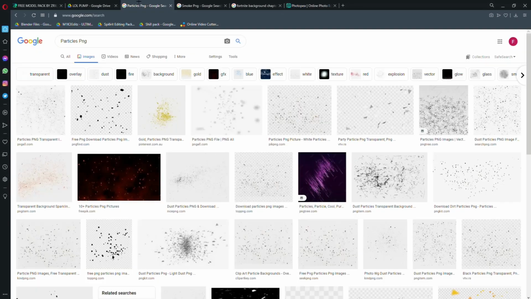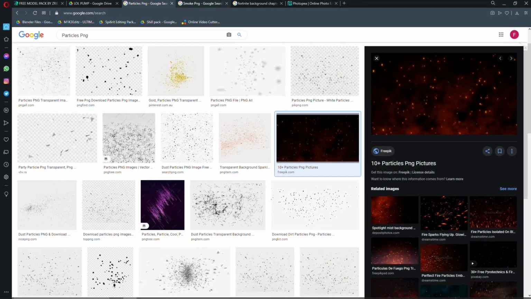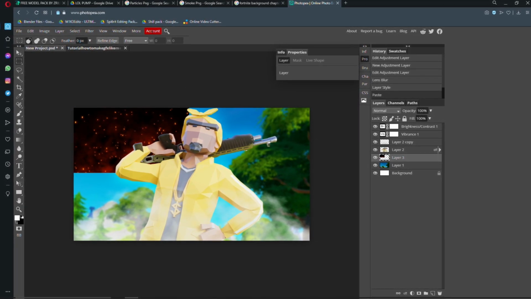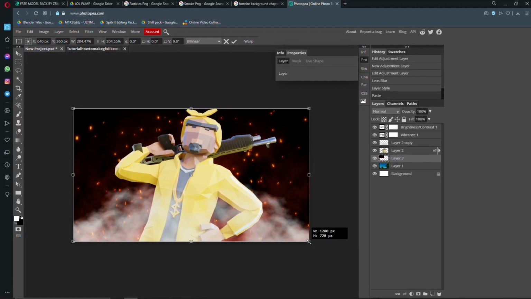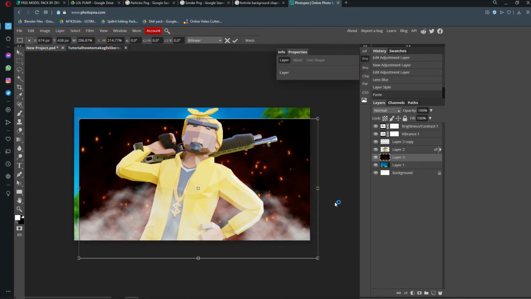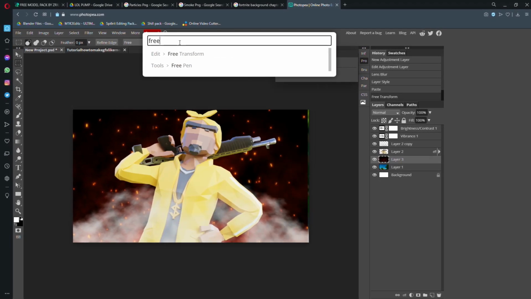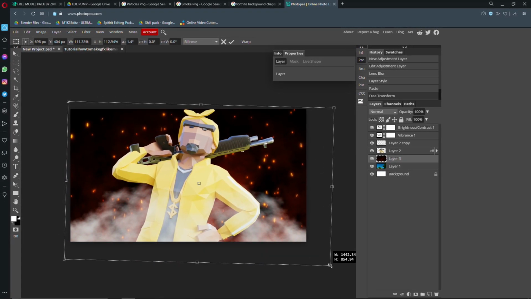And I'd like to add some particles. These are quite big particles, I'm not gonna lie, so I'll put them probably behind the character. I'll transform it to the scale. Wait, I'm gonna free transform it so I can rotate and all that. So make it like that.